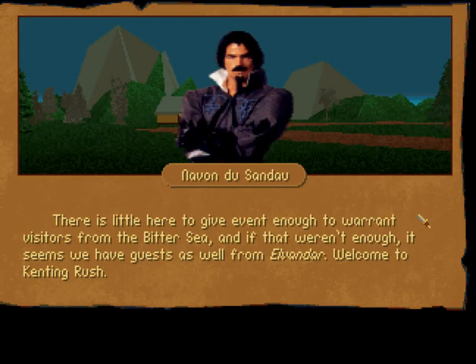And, yeah, I love the sound file in the original digitized speech version of this game, which, as I noted before, the digitized speech cues whenever you meet an important character did not seem to have made it into the GOG version of the game. But weirdly enough, this character, his voice apparently is meant to sound like Kermit the Frog, because you get this recording, he goes like, "What brings us visitors from Krondor?" So yes, Navon du Sandau.